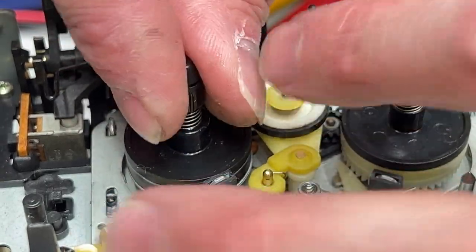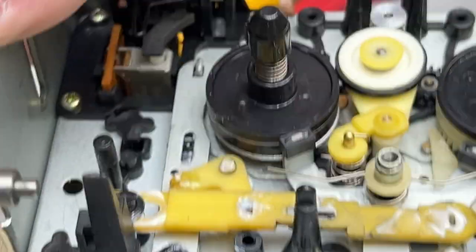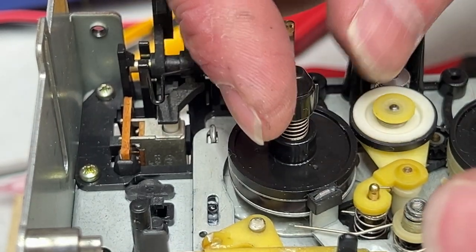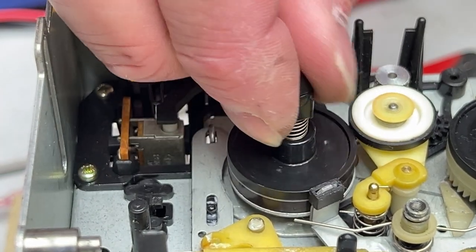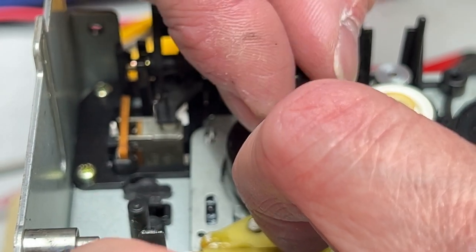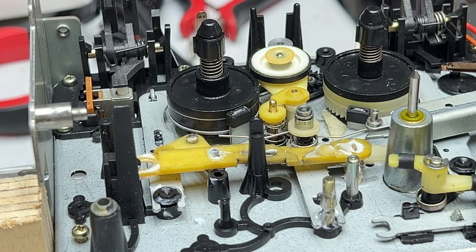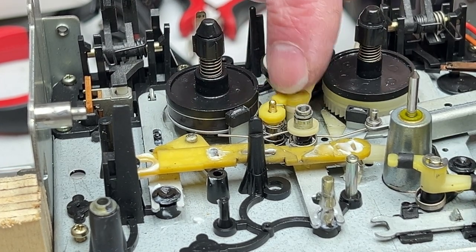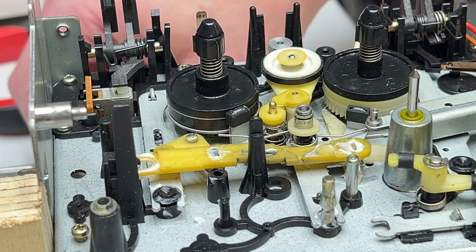Now let's see if it works. Oh no, it's not on the pulley on the other side, I don't think. Or is it? It actually is. Okay, this thing slipped out of position now. All right, maybe that'll get it. No, it's not turning. It's caught on something. So that wasn't too hard to figure out. Basically, the belt was caught in where that spring hooked that I just showed you. Just trying to make sure this idler is going to stay put now, because it sprang loose and I had to put it back in place again.